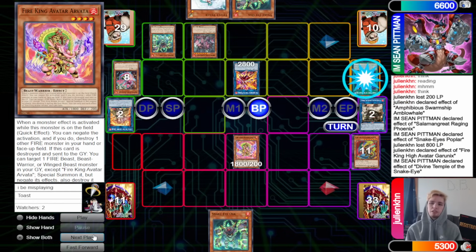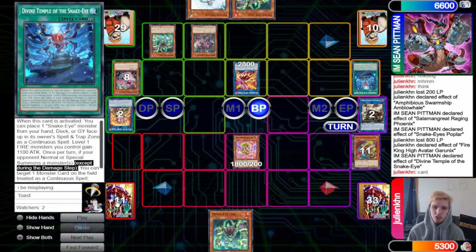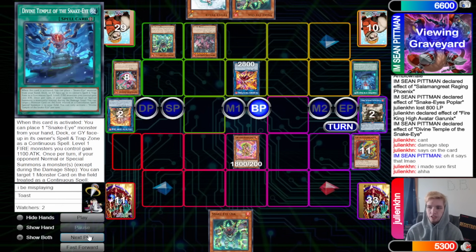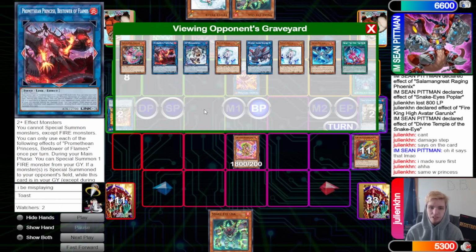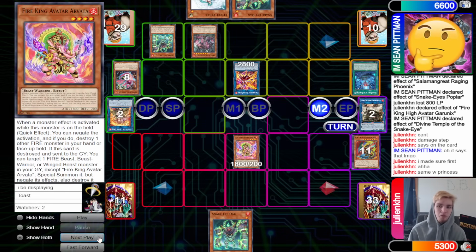We have the fire in hand for it to be a negate. Tries to activate Temple, but you can't use it there because it's during the damage step. So they can't use that. Said can't, says on the card. Oh, it says that. Made sure first. Same with Princess. Yeah, I was going to say, they can't use either of these to go ahead and pop this. Otherwise, they just wouldn't have gone for that.